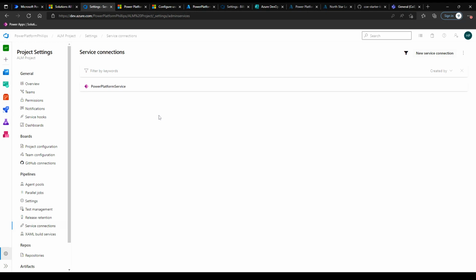Now it stands to reason that that application user that's bound to the Azure App Registration, that's got the necessary API permissions, you're going to need to do that in all other environments involved in the pipeline. But I think what I want to do for the sake of the video is we'll kind of watch it fail, if you will, and then we'll mop up what we need to. So in the next video, we'll get into doing a pipeline, I promise.